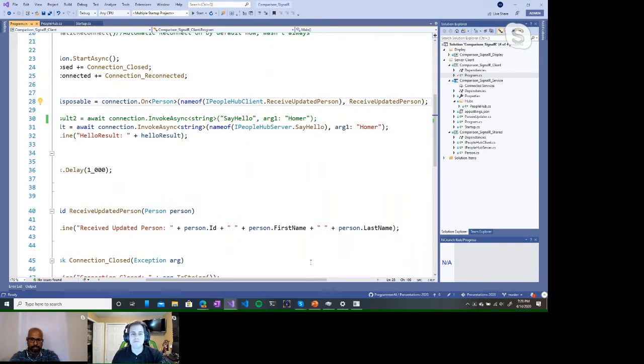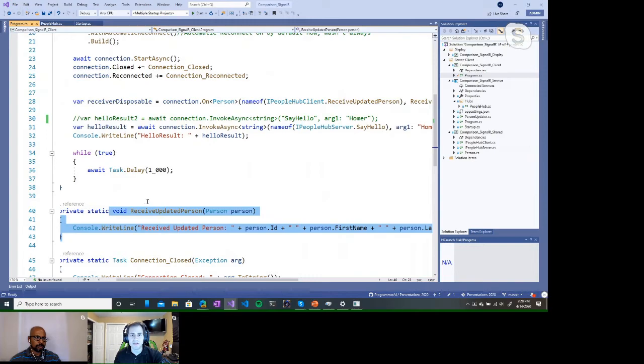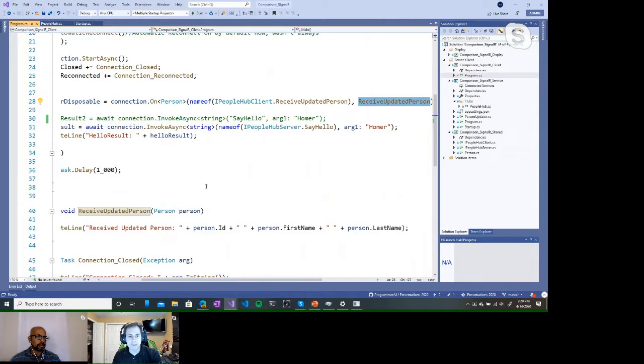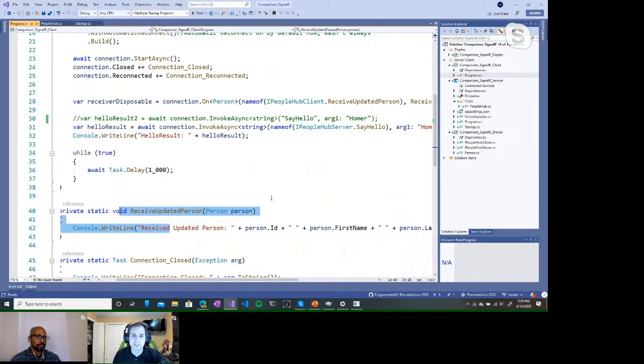But what we're essentially saying right here is, for our connection to our server, when we are being told that this method, receive updated person, is being called on our client, we want to call this actual method down here, the receive updated person method. One more time, reading that out loud: for the server we're connected to, when it tells us to call this method, we're just doing some plumbing, and we're going to call this thing right here, receive updated person. And then we have a generic here to know what data it actually receives. And that's it. Then it's just going to output to the console.